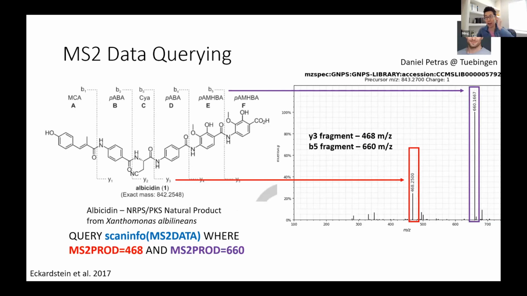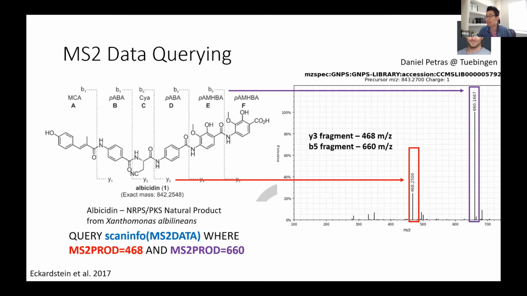And so just walking you through a few examples. Danny was interested in this family of molecules called aldehydes, and these are NRPS, PKS natural products. What he knew based upon the fragmentation and some examples of the data is that one portion of the aldehyde family always created these fragments at 468 m/z and 660 m/z.